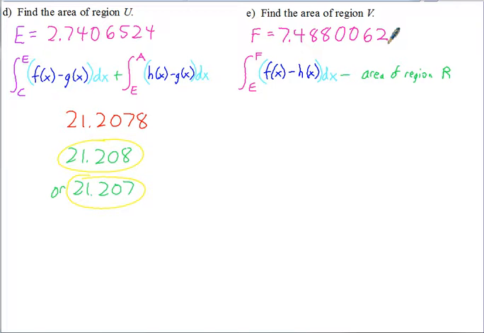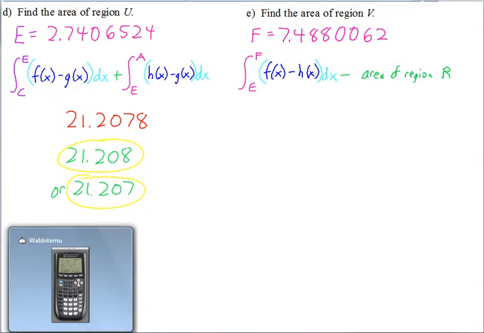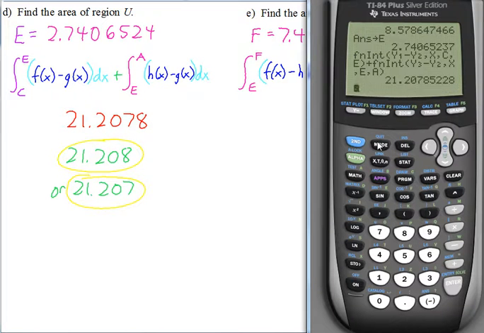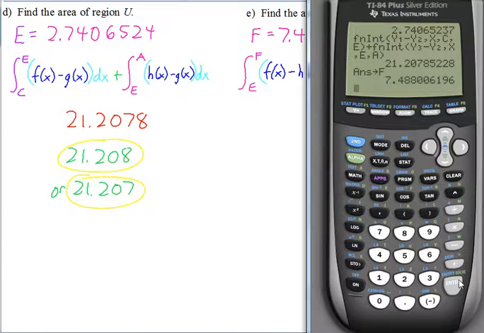So make sure you write it on paper and store it in your calculator. If you don't write it on paper, then there'll be no way for anybody else to know what you stored in your calculator as it. So it's important you write it on paper as well. So second quit, store alpha F. Okay. And then we can get our calculator to integrate this for us.